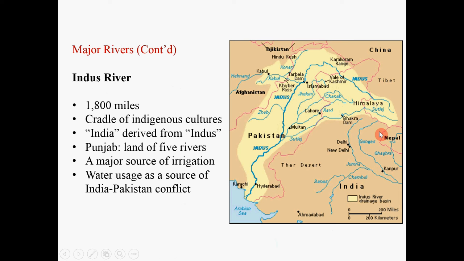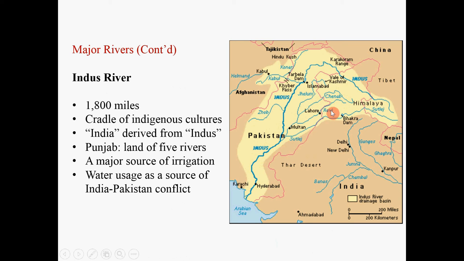The Indus River is a major source of irrigation for agriculture in the Indus Valley, because in its central and lower reaches it is desert and in the upper reaches semi-arid conditions prevail. Without irrigation, it is very difficult to develop agriculture in the Indus Valley. Therefore, water usage is also a source of conflict between India and Pakistan. In the 1960s, the World Bank had to step in to sponsor water-sharing projects for those tributaries that run through both countries.